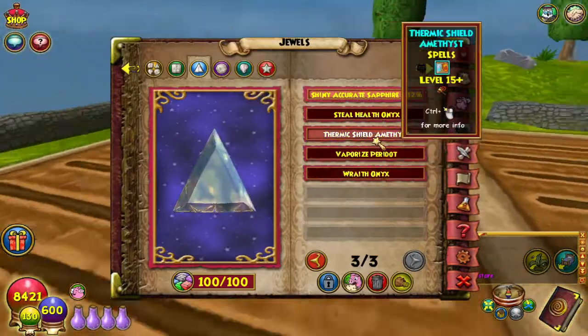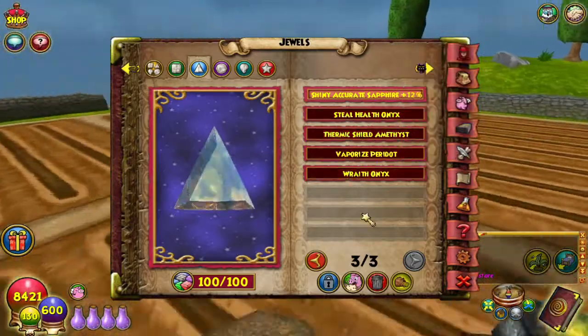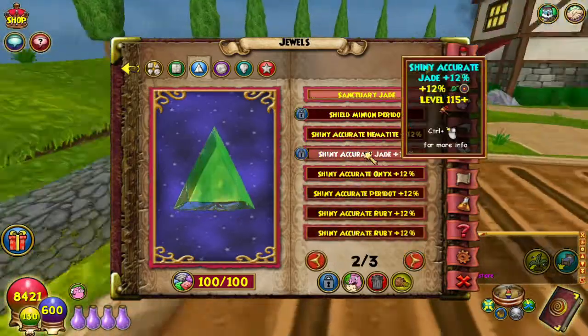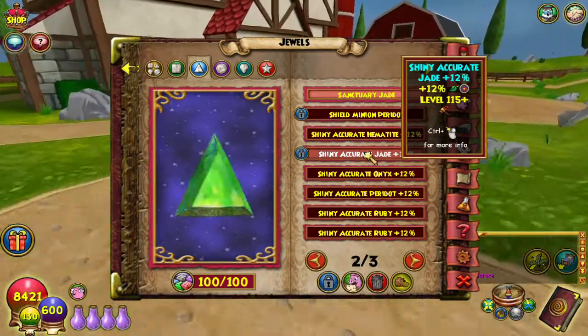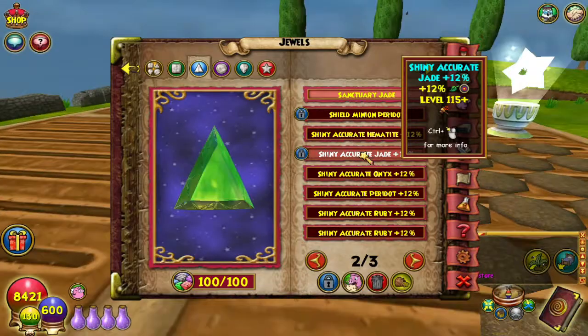I don't really have any triangle jewels that give good spells that I would love to have, so I just went for accuracy, just in case I get smoke screened, where I can still have a good chance of powering it. That's kind of why I use it.